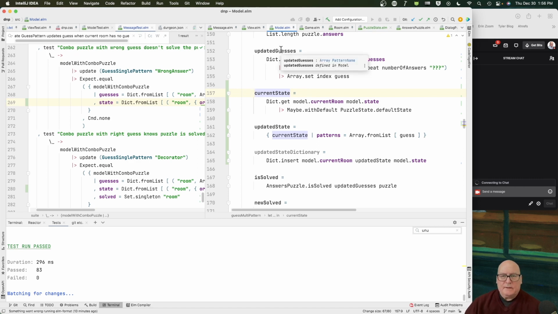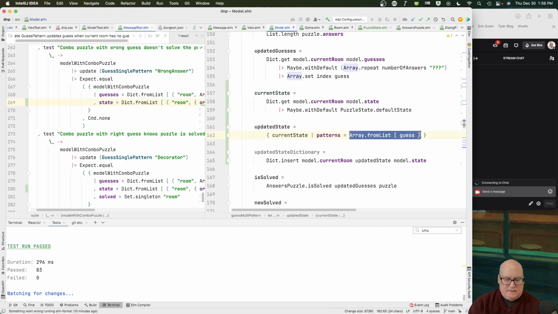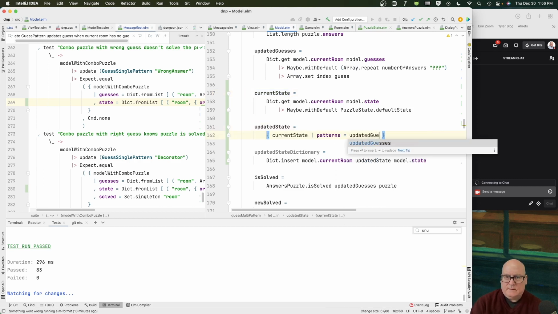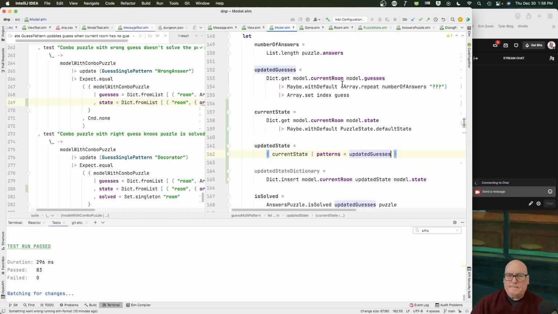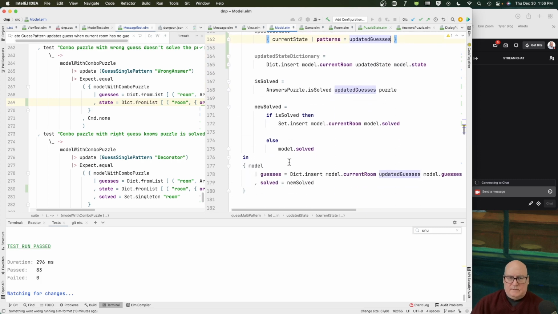Array of pattern name. Okay, so I guess that's this. Okay. And then we need to write.